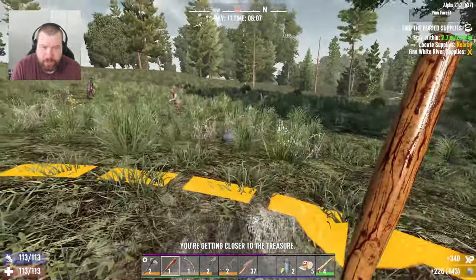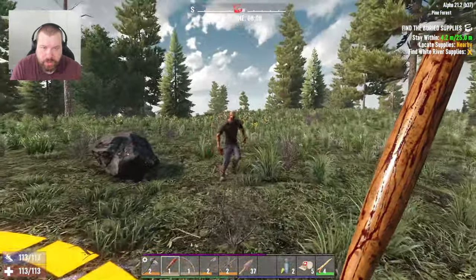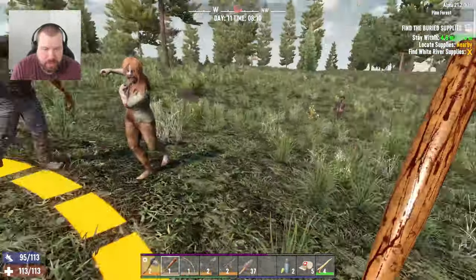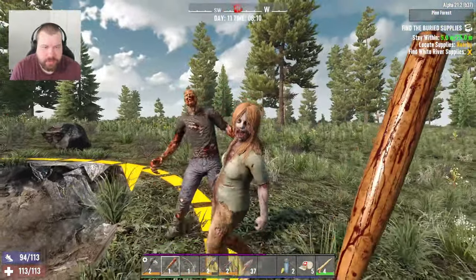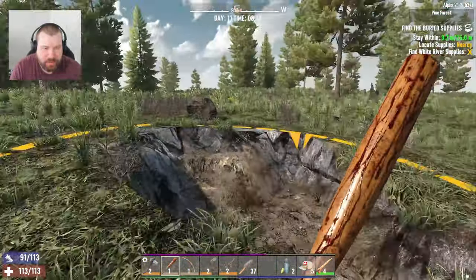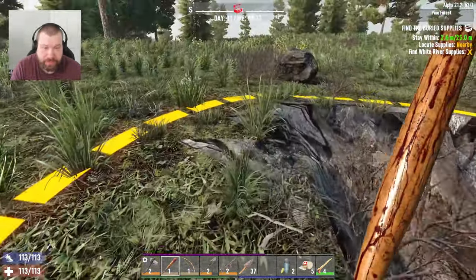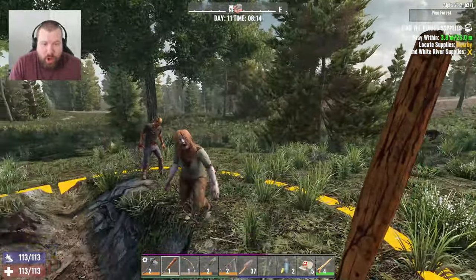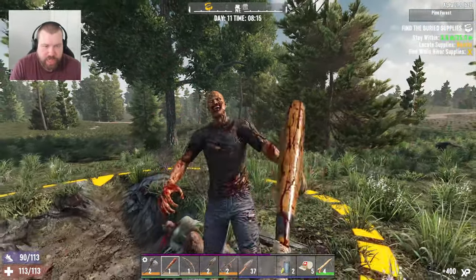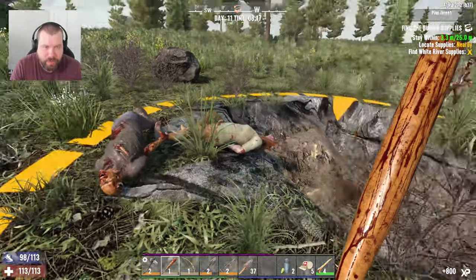Alright, round two, people. This time you give me three zombies. Who wants some bat? Come on. Who's up to bat? That's right, I'm gonna use it like baseballs. I'm going to give you some home runs. Don't run at me. Don't chase me. Just accept that I'm beating the shit out of you with my bat.